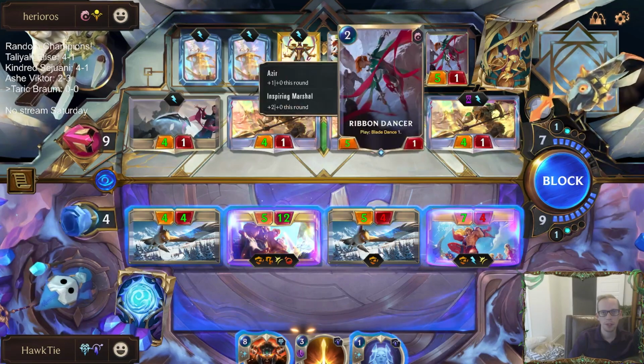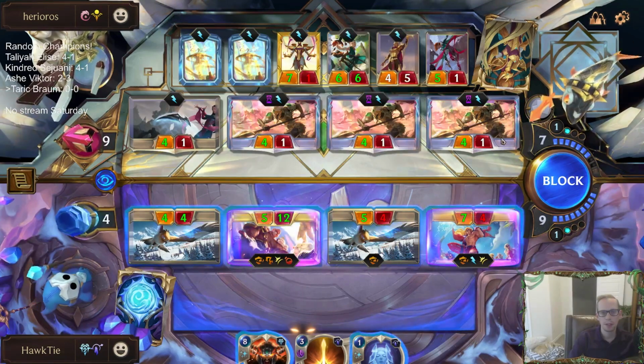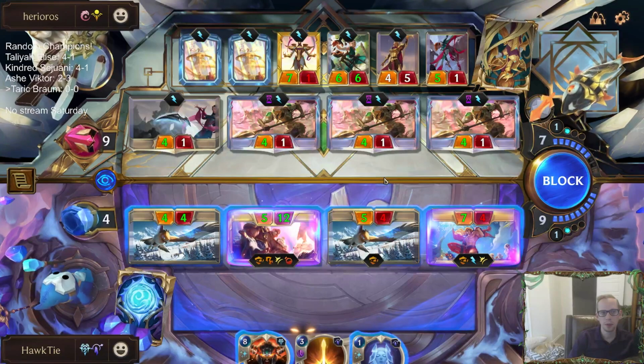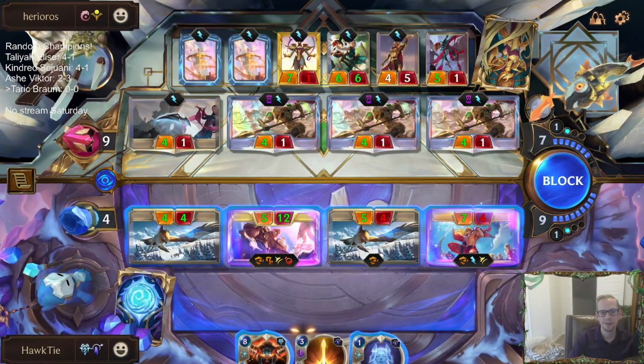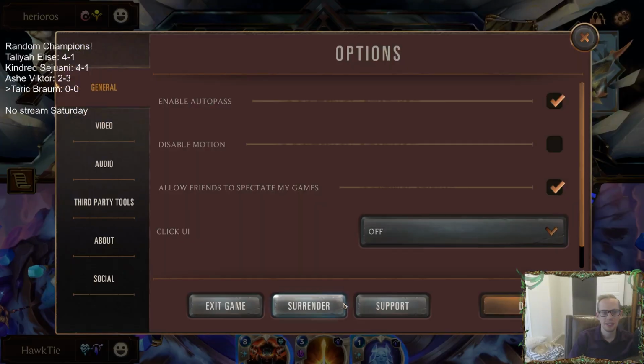Wow, what a draw step. Just 2 mana, put 4 4/1 attackers into play. And you get a 5/1. Dang.